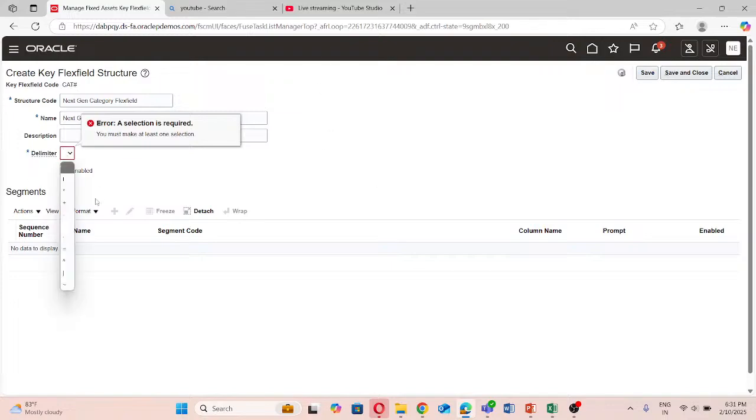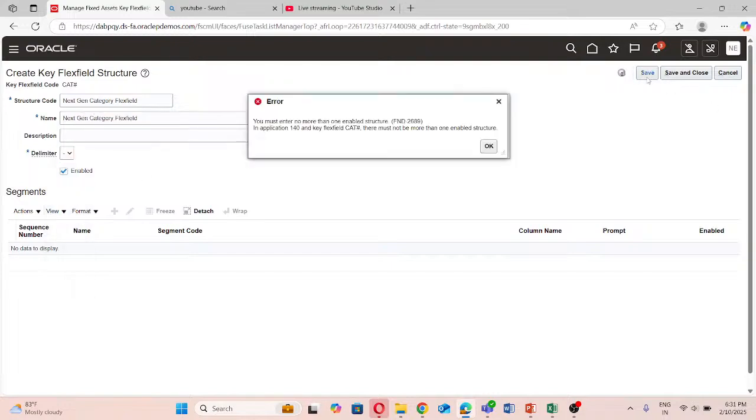We have not selected a delimiter, so we are going to select any delimiter and click on save. Just a second, let me see.